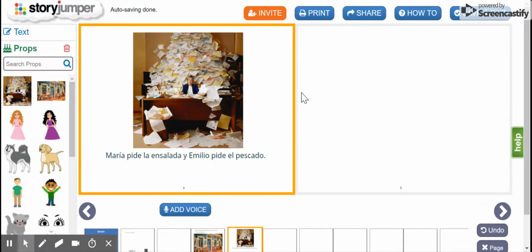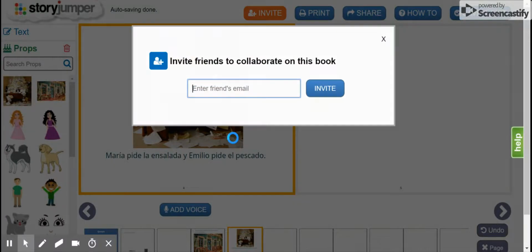Okay. Before you start doing too much editing, you might want to invite your group mates. So you're just going to click on that orange button and you'll type in their email. You can even have them type their own email in if you would like to do that. So let's see, we'll invite Señorita Gonzalez.